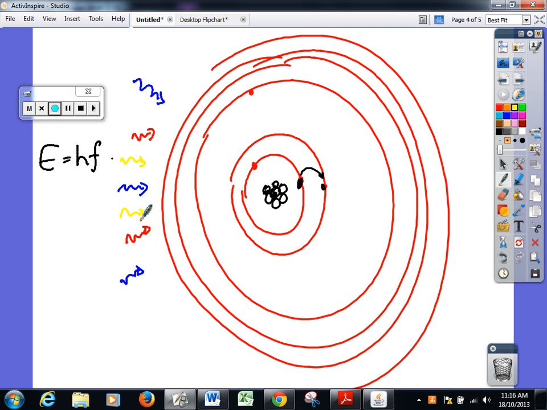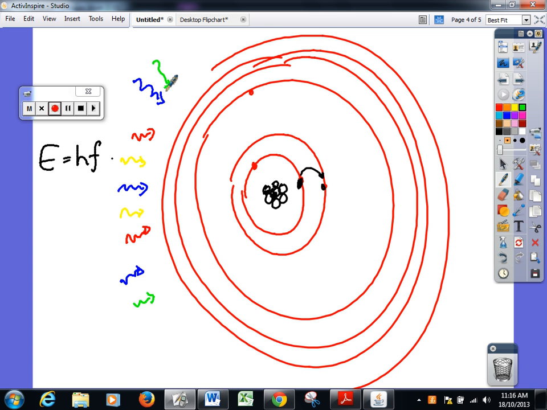Enough yellow photons. And let's put a green photon on. Are you okay with me saying green photons? These are pieces of light of different frequencies, and therefore they have different amounts of energy. Of the colours of photons here, which of the photons would have the biggest amount of energy? The blue. Good, because it has the highest frequency.